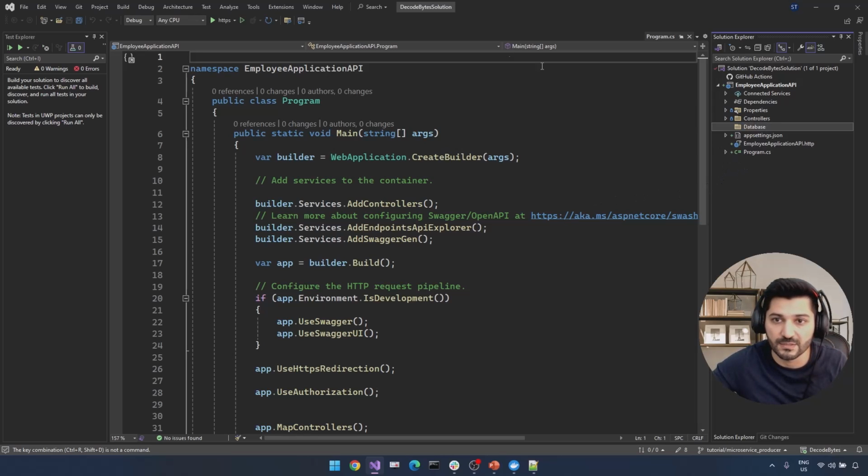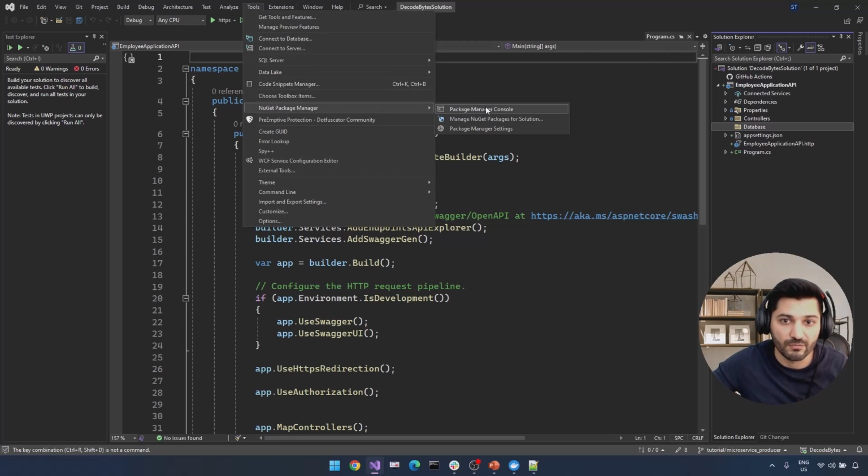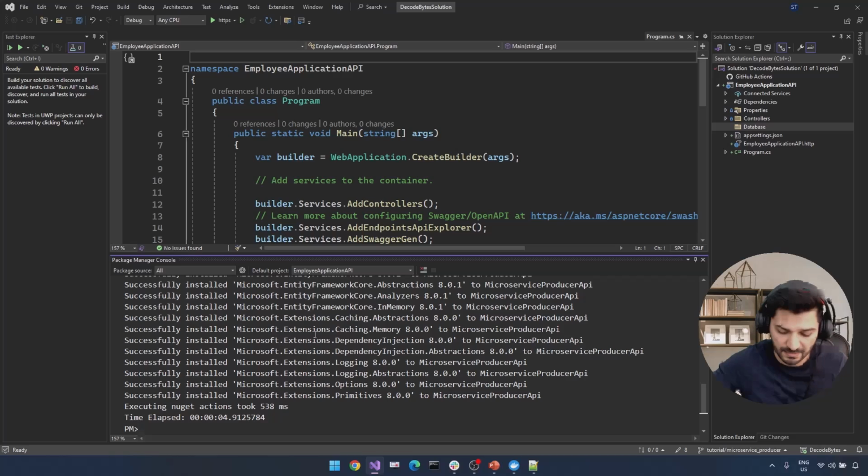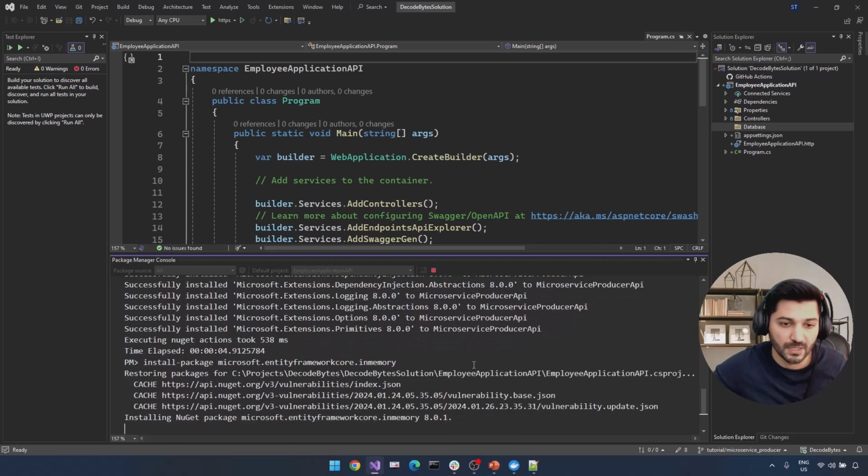For the database, we're going to use in-memory Entity Framework. So let's install it. Install package Microsoft.EntityFrameworkCore.InMemory. Okay, let's hit enter.